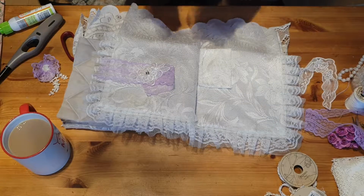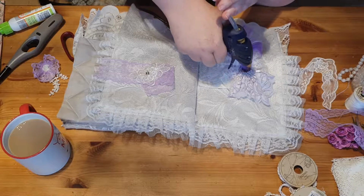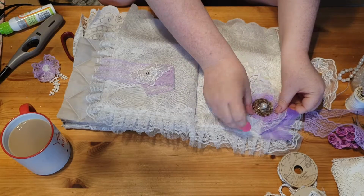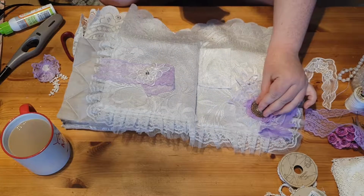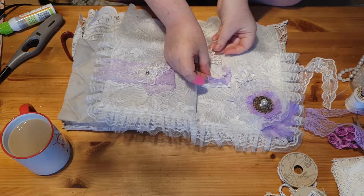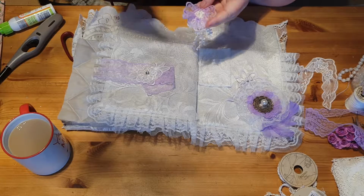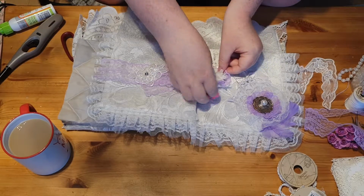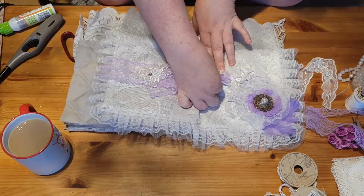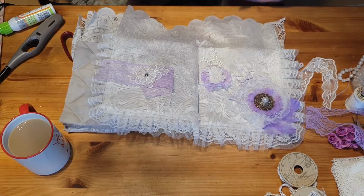I'm going to secure this here because I like the way that looks. I'm just going to put some hot glue on there. And I have this little flower that I'm going to stick on the front of this pocket, just so it doesn't blend too much. Make sure as I do it, I squeeze it between the two, because I don't want it to stick onto the page itself. There we are.